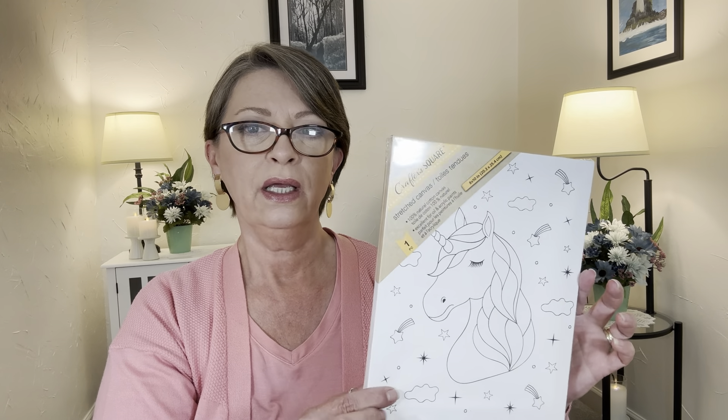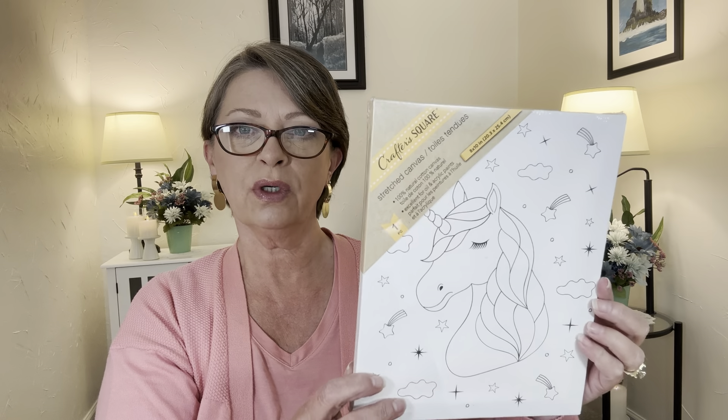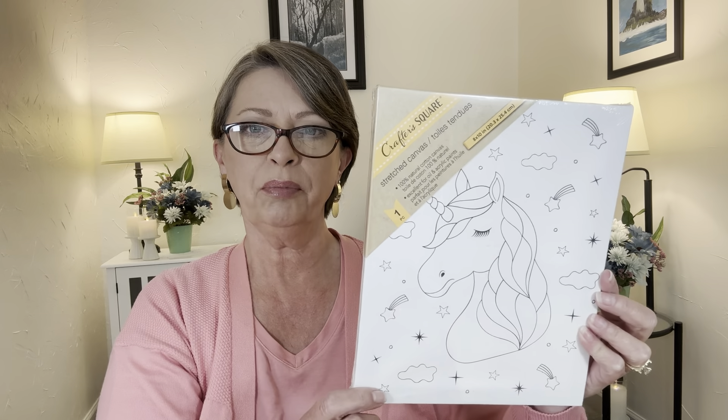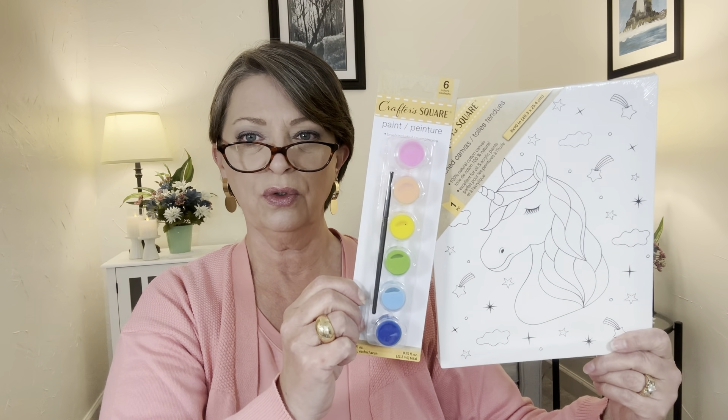And then the gift that I'm making with all art supplies — I saw these and thought this was really different. It's a stretched canvas stretched around a wooden frame and it's a unicorn. So the little one I'm making the gift for can go ahead and paint it using the wooden easel we got for her. They had other prints as well — I think maybe one was a koala bear. And to go along with that, I got her some little paints. I figured these smaller paints would be a lot neater for her to use instead of big tubes. You get six colors, Crafter Square, brush included. Really pretty colors — a dark navy, cobalt kind of color, turquoise, green, yellow, orange, pink. I thought that would go really nice with the unicorn, bright unicorn colors.